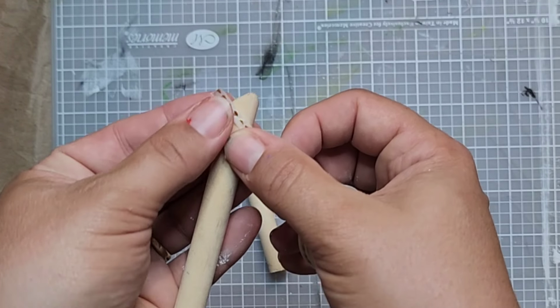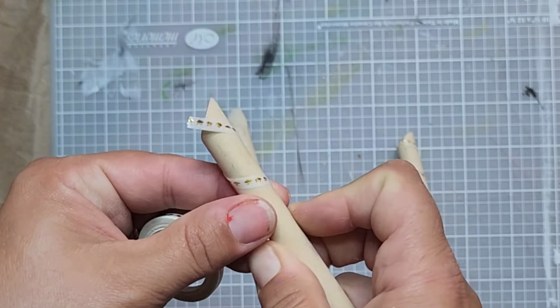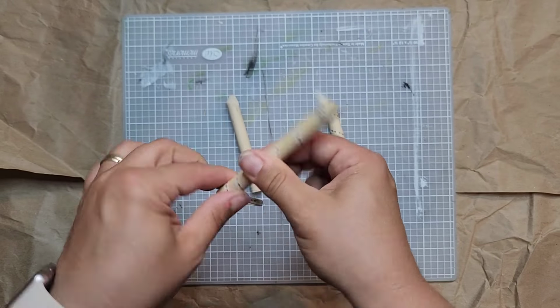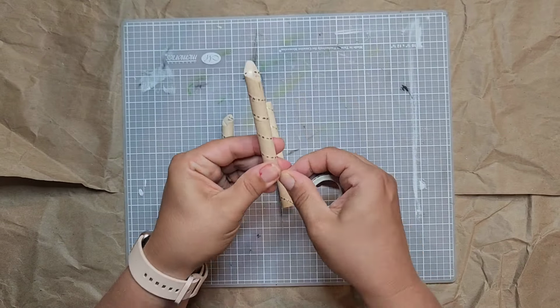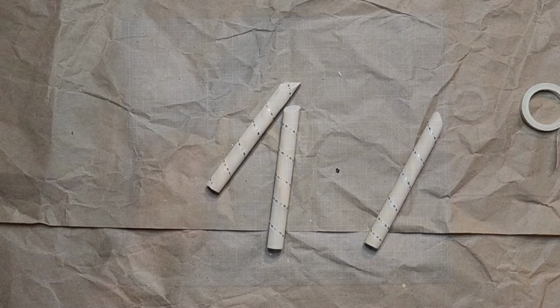And I'm going to work on my wicks. Now the wicks are cut down dowels at a diagonal. I use my miter saw for this, but it's actually a little bit better with the jigsaw. They kept popping off my miter saw, so that's just a thought for that. Next, I'm taking some washi tape and making a stripe around the dowel. This is just to give it a decorative flair.